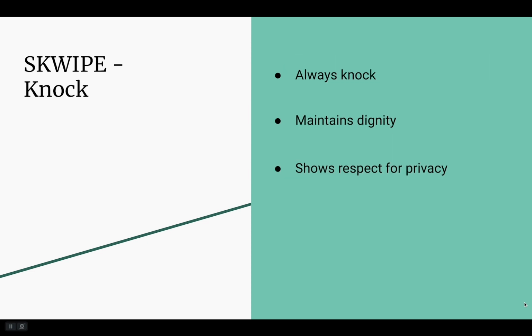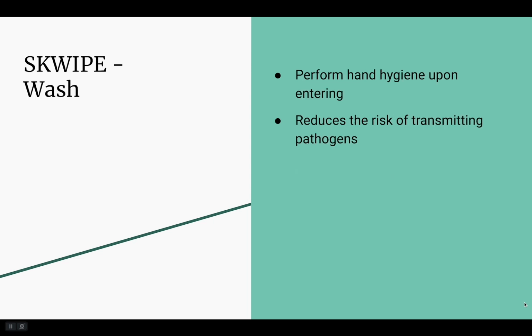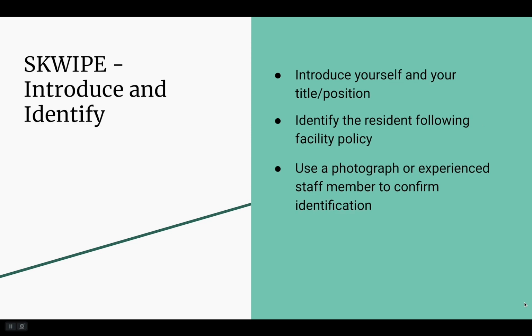Knock. Always knock before entering a room, even if the door is open. Knocking maintains dignity for the client and shows respect for their privacy. Wash. Always perform hand hygiene when entering the resident's room to reduce the risk of transmitting pathogens from other residents, equipment, or environmental surfaces. Introduce and identify.